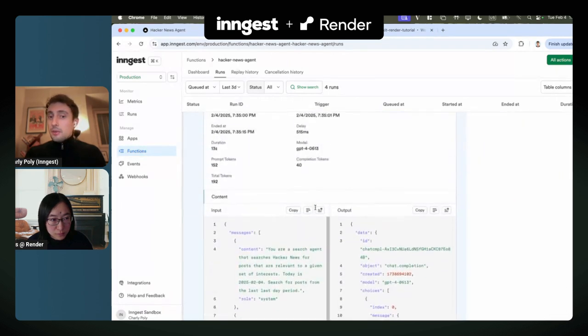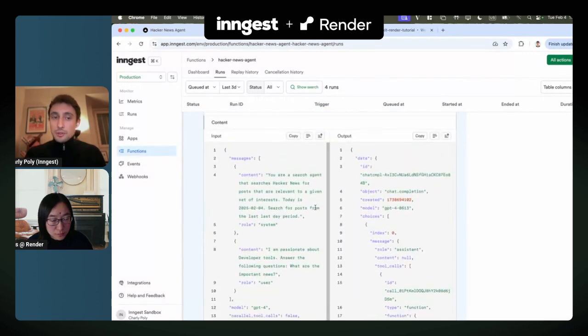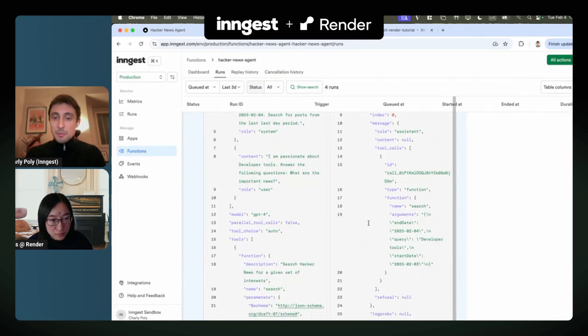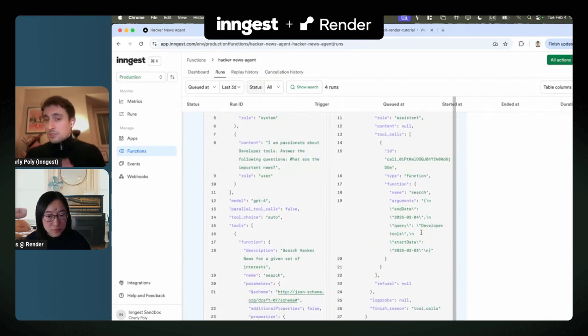So here with ingest, you can see live the input and output of everything that's happening. And see here, when I was talking about tool calling, the search agent decided to go for a search and dynamically build this argument, which is called tool calling, by saying, hey, I want to search in the vector DB for developer tools from yesterday to today.